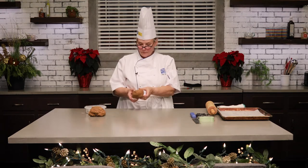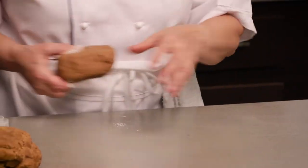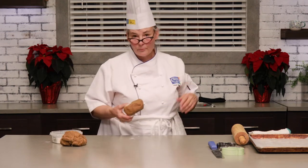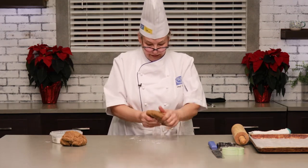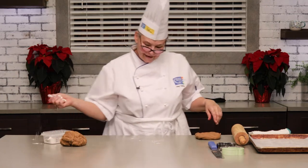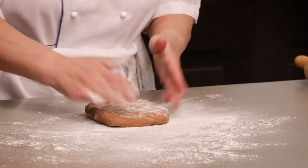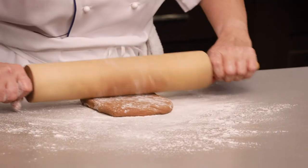So now we're going to roll out the dough that we just made. I've worked it a little bit and I like to divide my dough in half. I use one part for the initial rolling and then I've got some fresh leftover — I take my scrap, blend it in with that, and that way you don't end up with really tough cookies. So I like to start by flattening it out a little bit. Whenever I roll, I always say start in the shape that you want to end up in. And this is just some all-purpose flour for dusting. Put a little bit extra on top, and then I'm just going to roll this out.